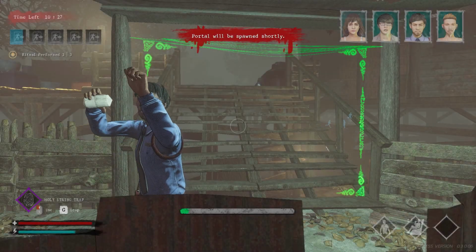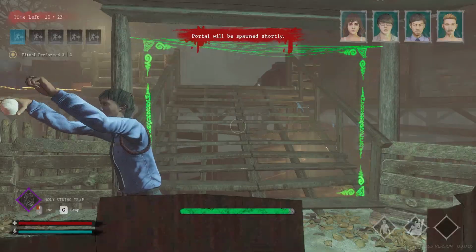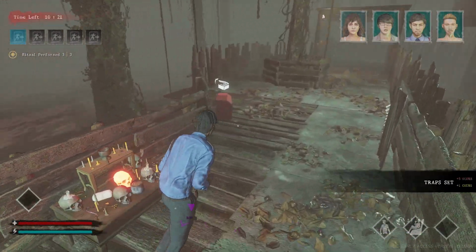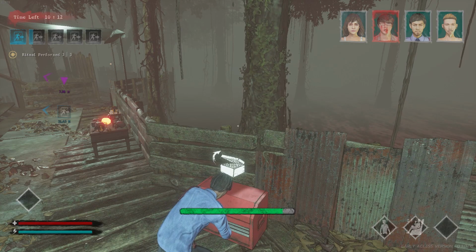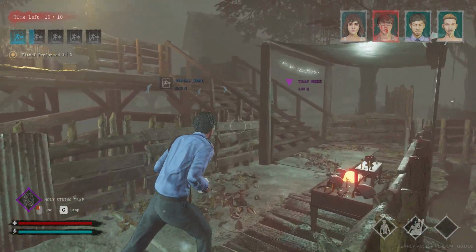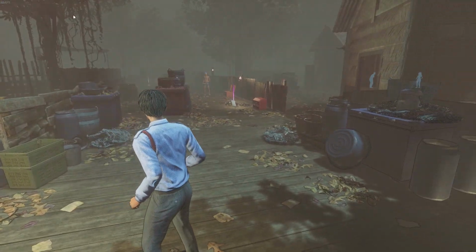Speaking about items, tip number 4, do not hoard the items. When you open a chest and get the item, place it on the ground somewhere easily accessible by you and your teammates. So preferably somewhere in the hallways or somewhere in the middle of the map. If you are holding an item while doing a ritual, that item is literally useless. It's not doing anything to help your team at that point in time. So drop it on the floor.